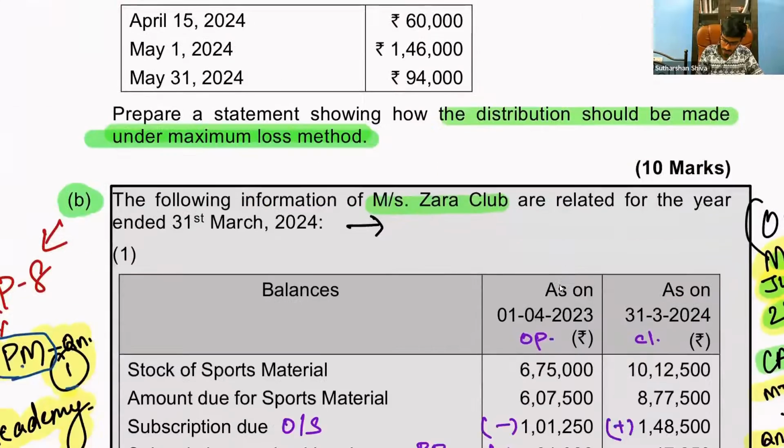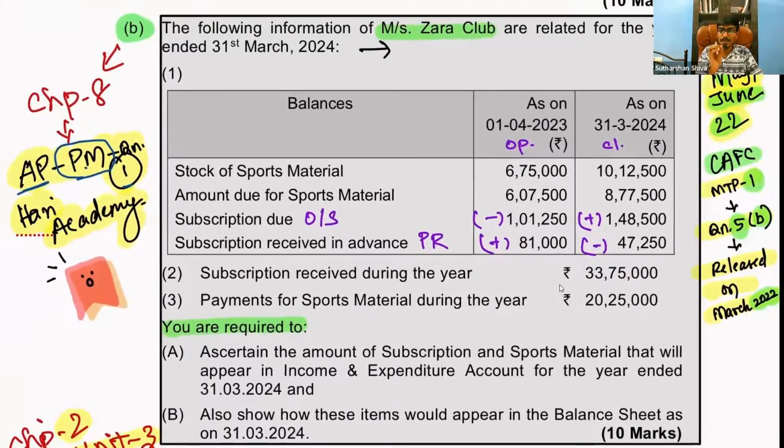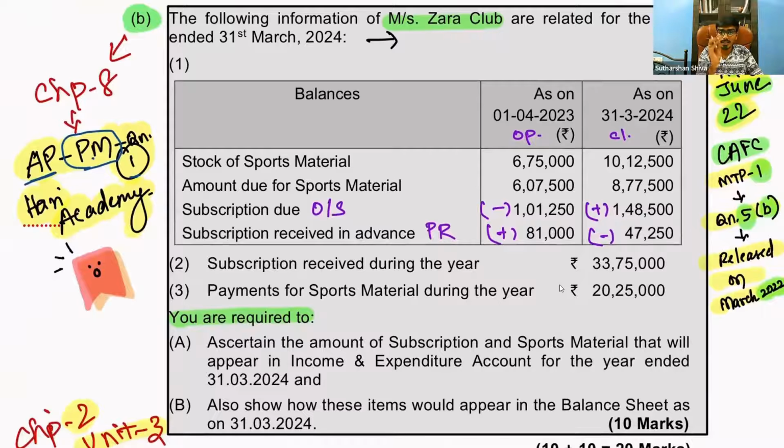Shall I tell you one thing? This is your 12th standard question. Believe me or not, it is that easy to score, taken from your 12th standard, either state board or CBSE. In both cases, it is taken from your 12th standard study matter. Basic, very simple concepts are there.